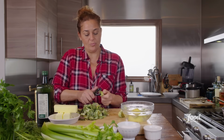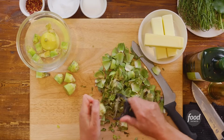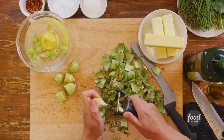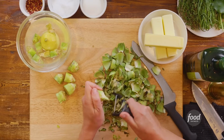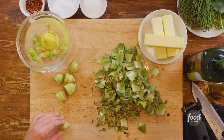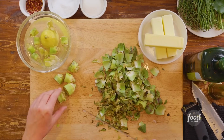Okay, we just got a couple more. All of that stem is off. Sometimes these baby artichokes have really long, beautiful stems, and they're totally edible. It's usually as the season goes on. Okay, so let's cut these, get them in water. We'll clean our station, and then we will fry.